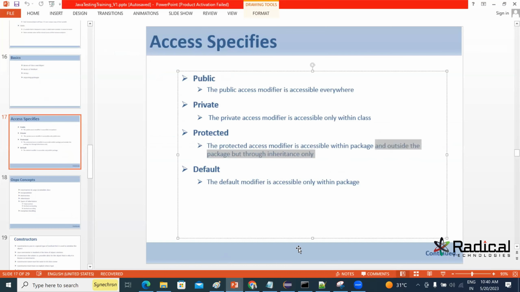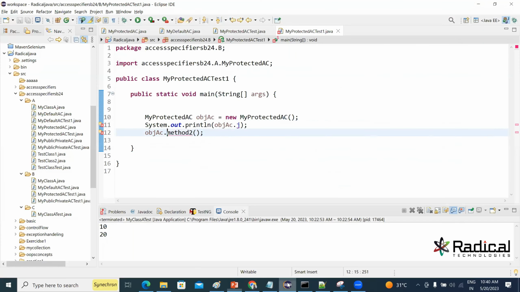So there is one assignment on this, and the assignment is you have to create a single program with 4 variables. Each variable will be like, one will be public, private, protected, and default. And there would be 4 methods: public, private, protected, and default. Try to combine all this code in single class and single test class.